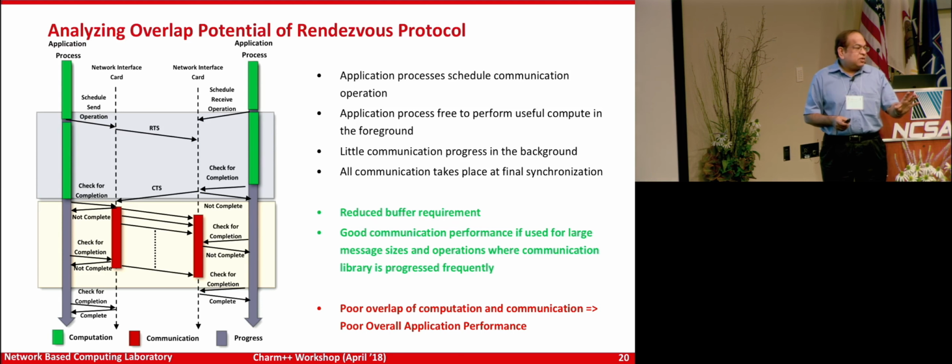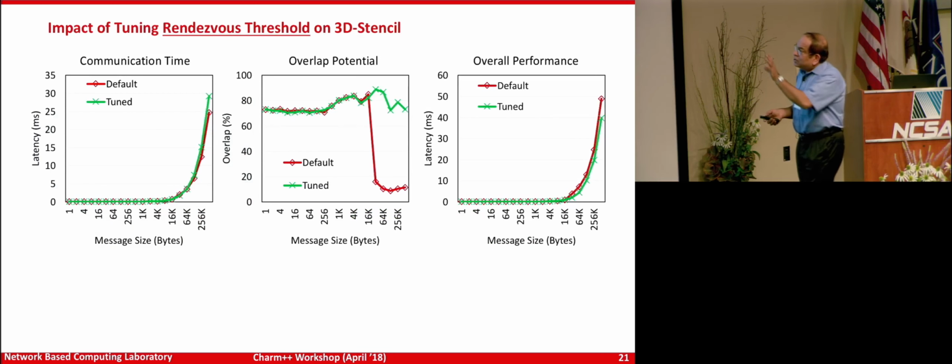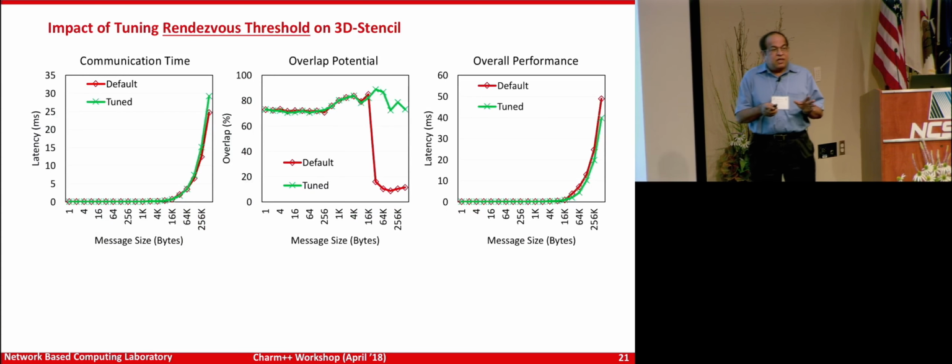That means if I send you a rendezvous message and your application is already running in computation and doesn't receive the RTS, then I'm just waiting. I am not getting a reply back. Is that clear? Because before the rendezvous takes place, I need to get a reply back. And if your receiver is already in the computation and not checking for progress, then you don't get the overlap. So one simple thing a lot of runtime people can play around with, in any stack or even application, I'll try to show a clear example here.